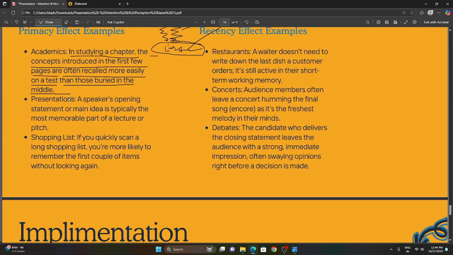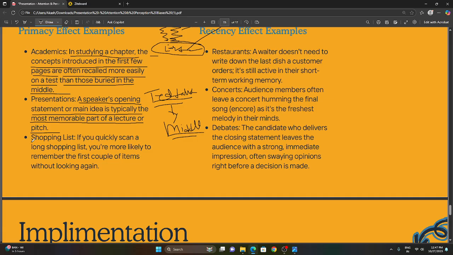Great. So, presentations: a speaker's opening statement or main idea is typically the most memorable part of a lecture or pitch. In TED Talks, you will most likely forget the middle main part of the video, but you are going to remember the starting part and the ending part if you have watched the complete video.